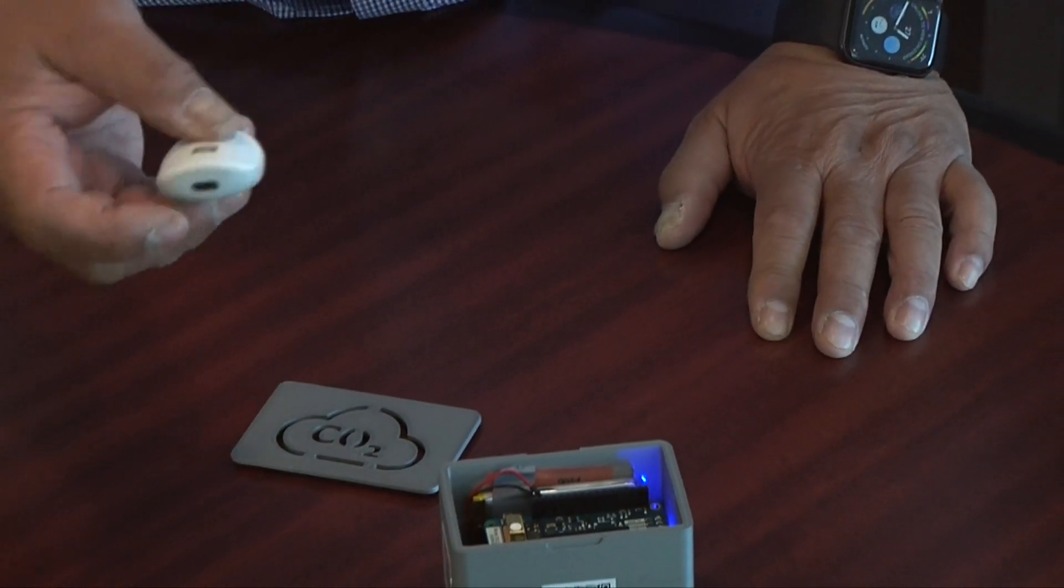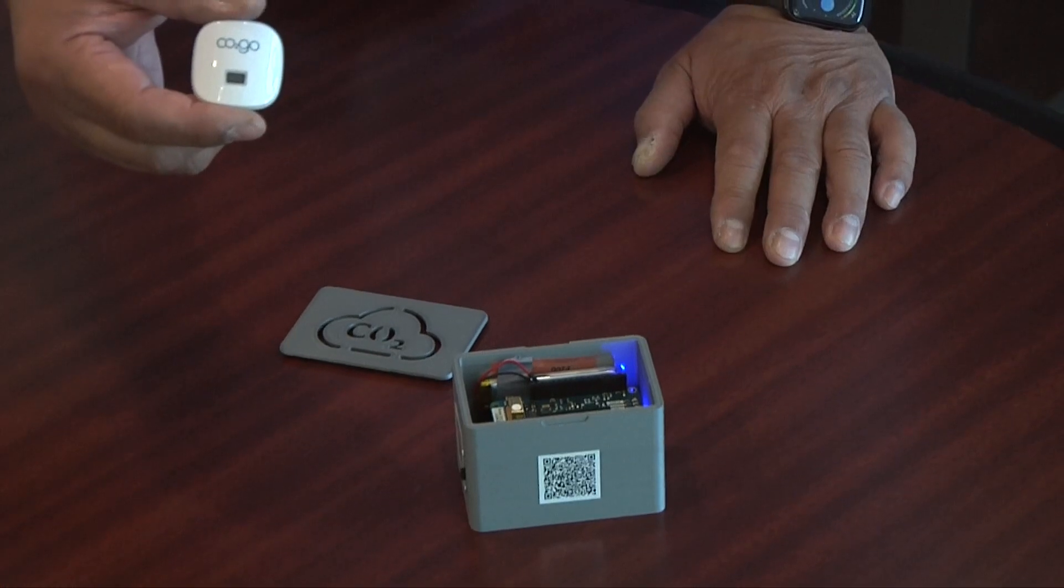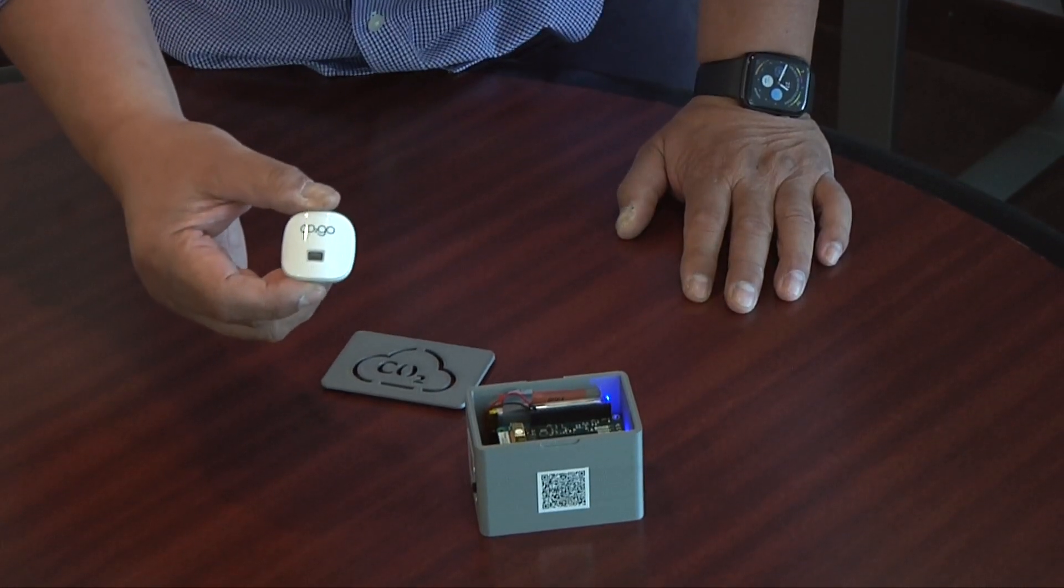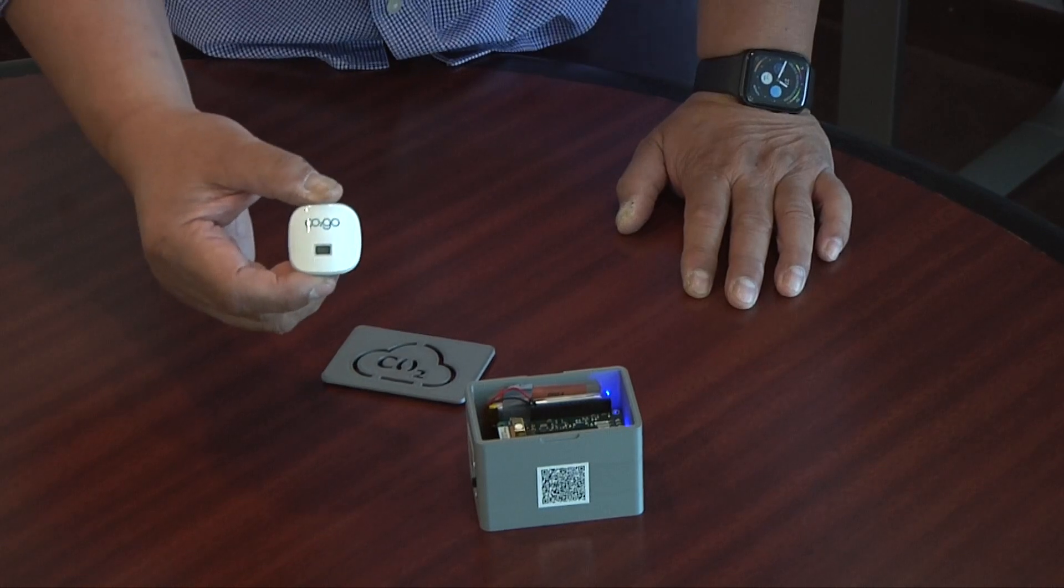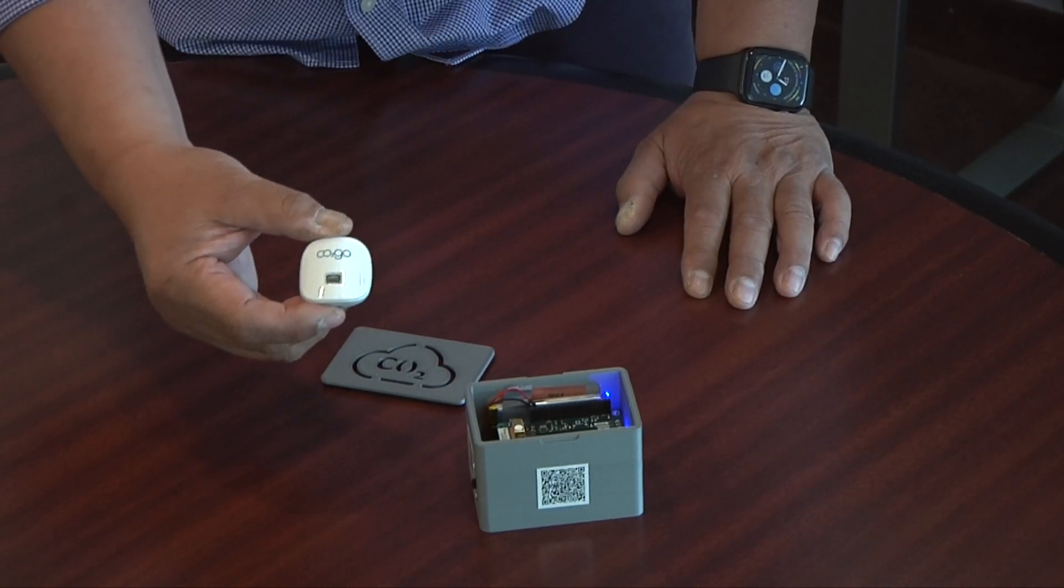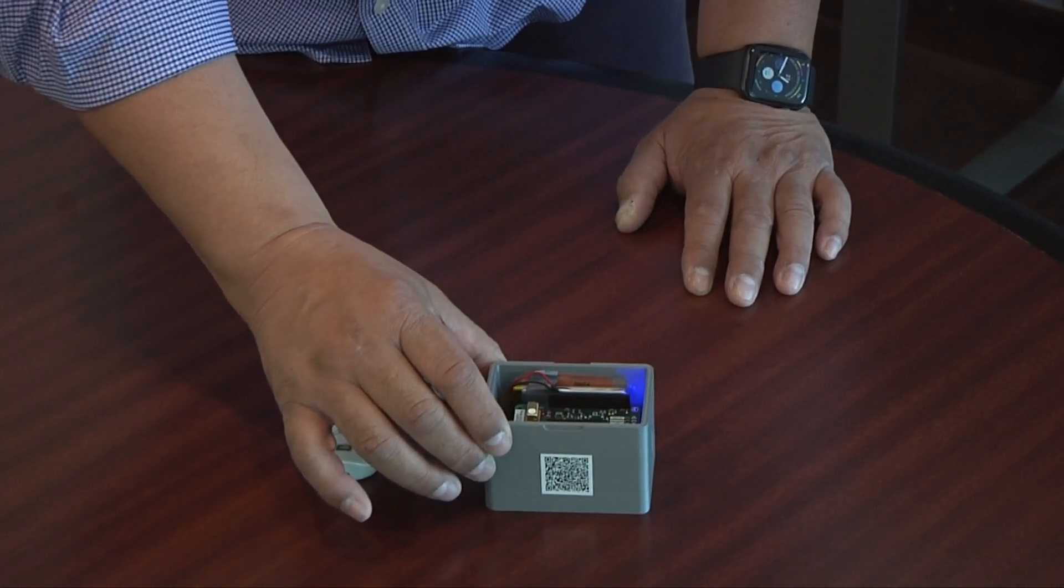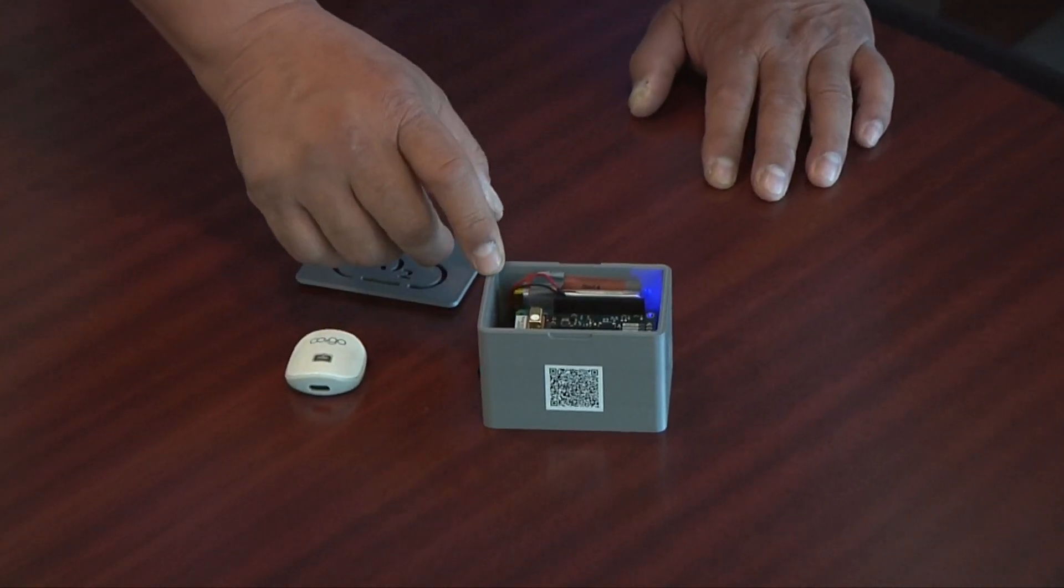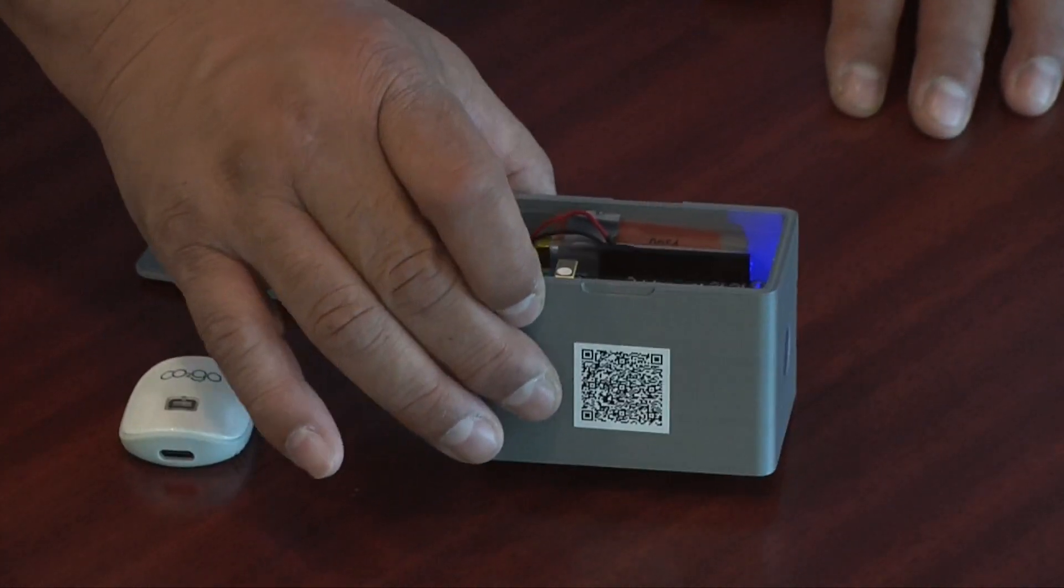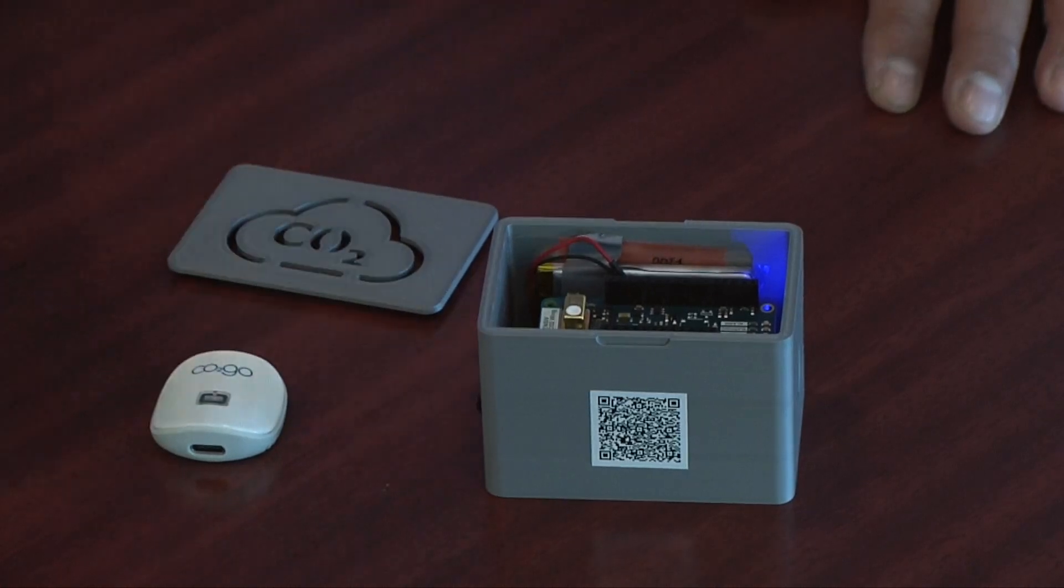You can plug this in. It's just powered off of a USB power, and it will give you a traffic light, basically signaling whether or not the air is at a certain PPM level. It's basically red, yellow, green. Green, obviously, meaning it's safe. Yellow being there is some CO2 concentration, you might want to start opening the windows to circulate the air. Or red, there's an unhealthy amount of CO2 in the room, and either get out or do something that's going to circulate the air faster. This is another one that is basically more like a kit that talks over the cloud. It gives you historic readings. If you scan this QR code, you're able to get historic content of this sensor over a 24-hour period.